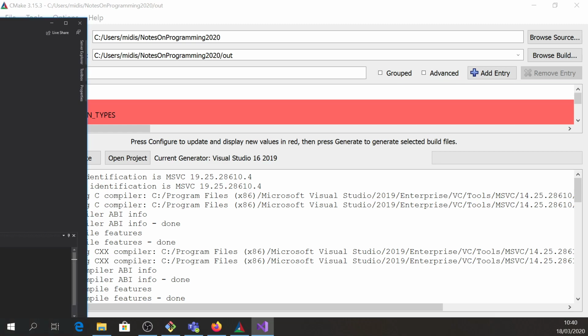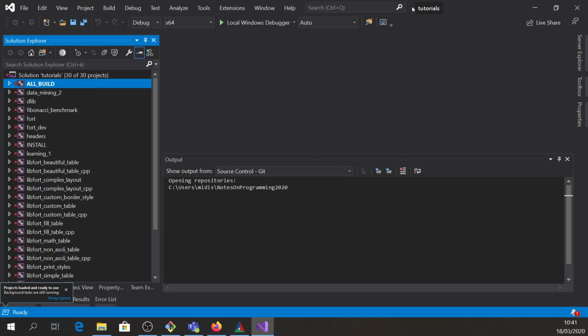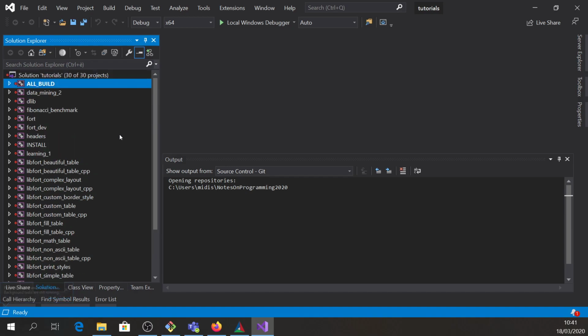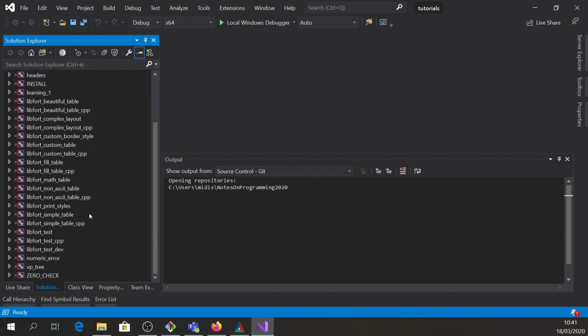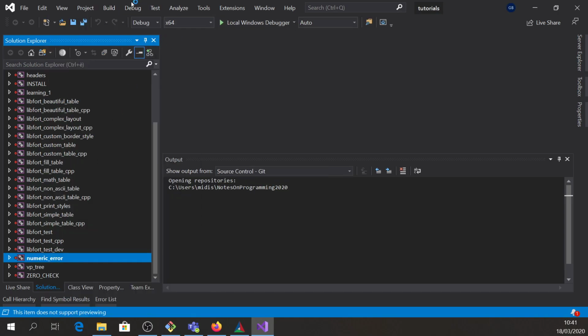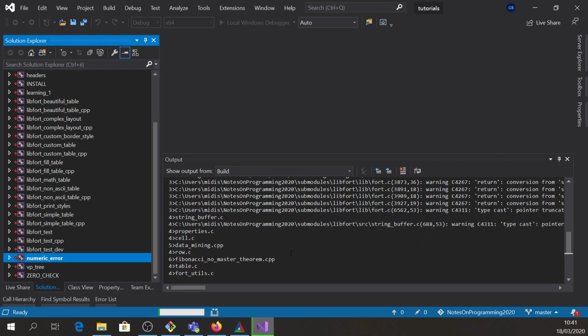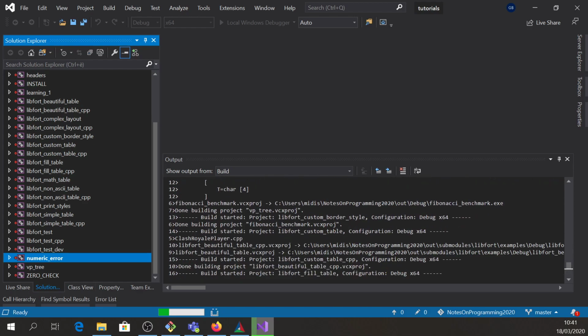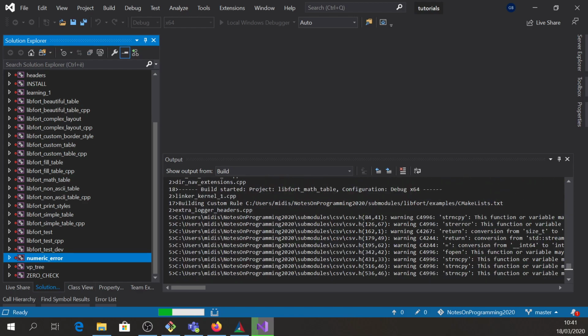So now it's loading all the stuff that we need. And the thing that you will be seeing in here is that you have a lot of projects, and you have all of them built. That also includes the master degree course. But the thing that you will need to use is just to set up as a startup project the Numerical one, and then you could test to build it just to check if it is working properly. And as you see, it's just building everything as you're supposed to in a usual Visual Studio environment.